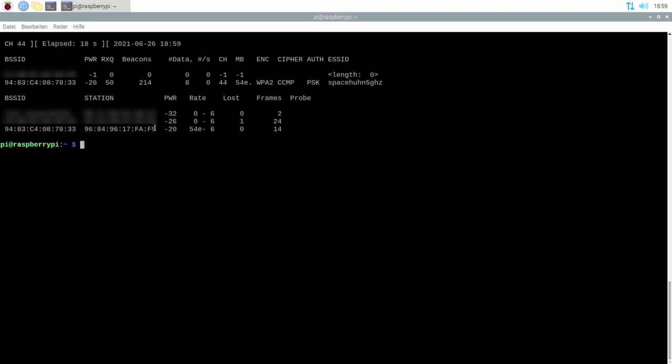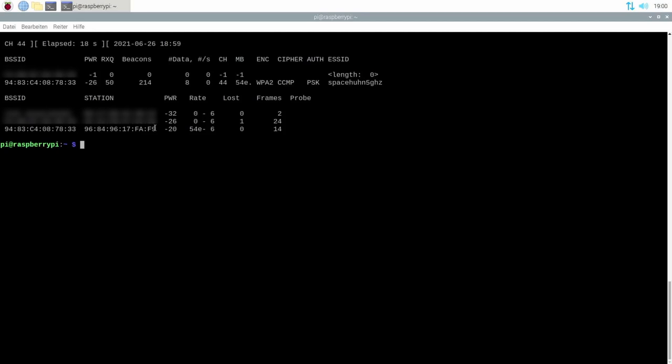This step is actually very important because with the last command, we not only make sure that we can see the devices we are about to attack, but that our Wi-Fi card is set to the right channel. So by running this command with dash dash channel 44, we set this Wi-Fi adapter onto channel 44. And if we don't, then we might have problems running the attack later on because the card is running on the wrong channel.